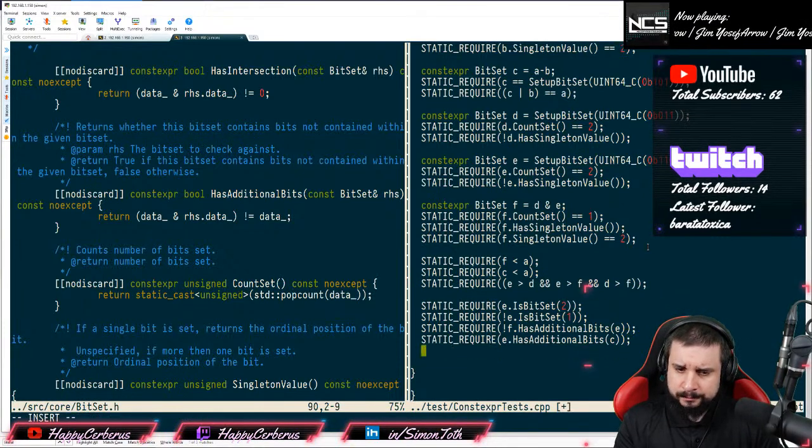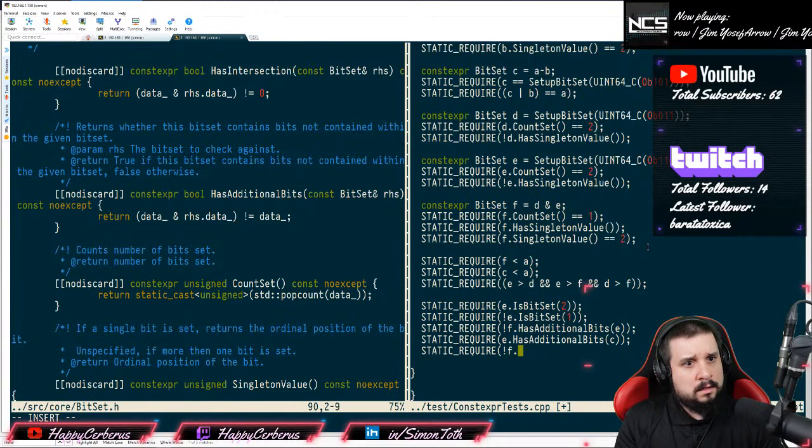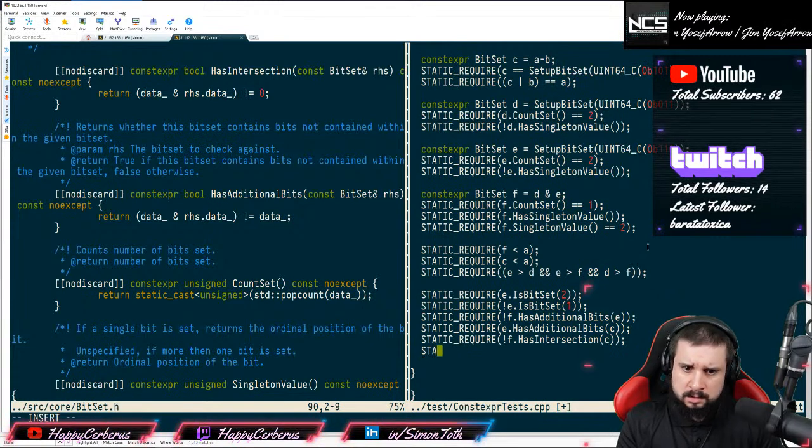And static require so F and C should not have any intersection, so F dot has intersection with C should be false, and static require E should have an intersection with C.